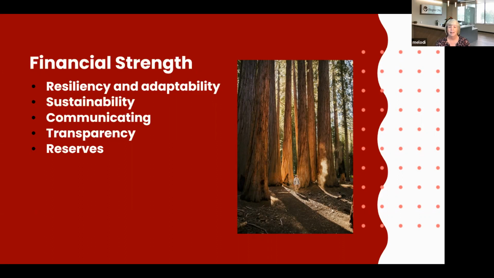Are we adaptable? Can we adjust to challenges and turn them into something positive? It was so fun to see organizations take COVID and run with it innovatively, not as a challenge, but as a positive. And it's really encouraging to see some of the great things that have come out of that. And then the sustainability. Can the mission be around long-term? So we don't want to have that short-sighted thinking when we're talking about various funding sources or the costs associated with them.